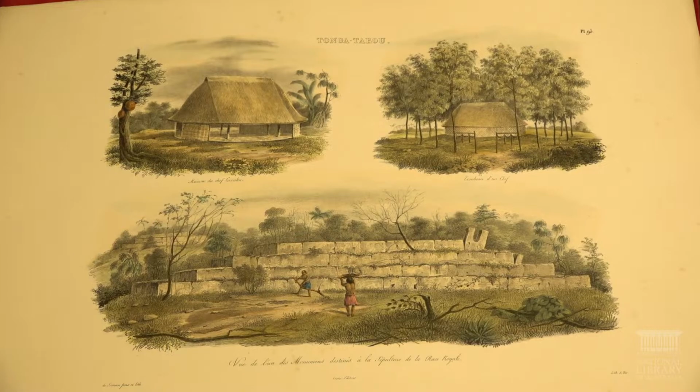Arguably, one of the most exciting parts of the collection is the collection of prints, paintings, and photographs. The collection is huge, with over 3,000 paintings and over 8,000 prints. While much of the collection depicts Australian scenes, there are many beautiful works showcasing scenery and day-to-day life within the Pacific region, with depictions of Tahiti by Sidney Parkinson, Tonga by John Weber, Hawaii by Jacques Arago, and the Mariana Islands by Louis Choris.